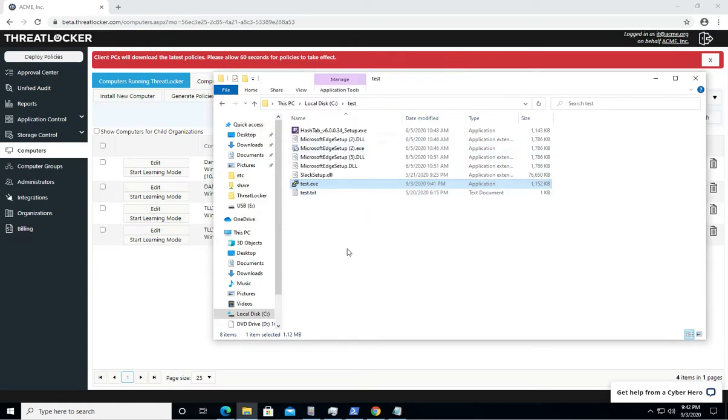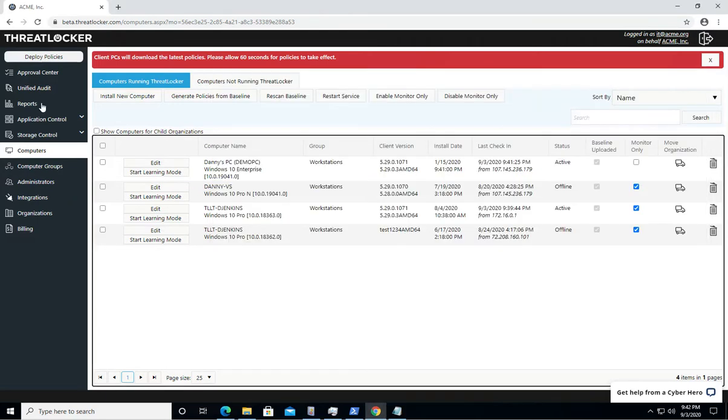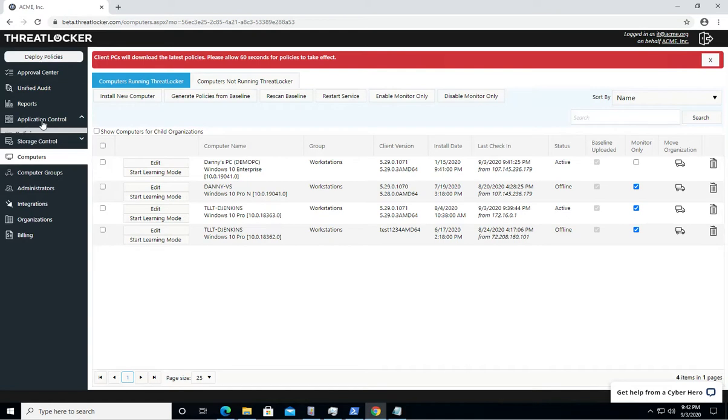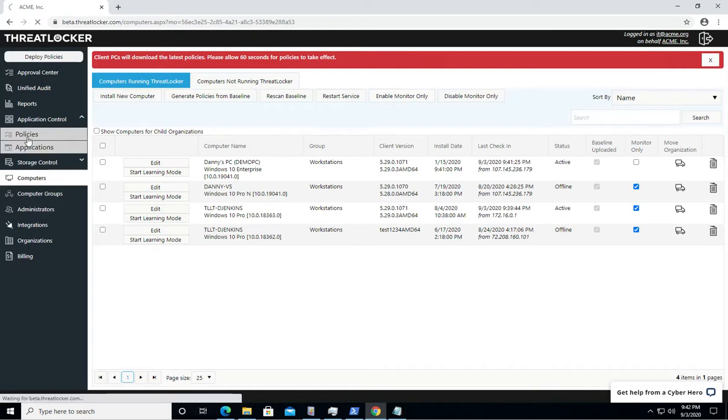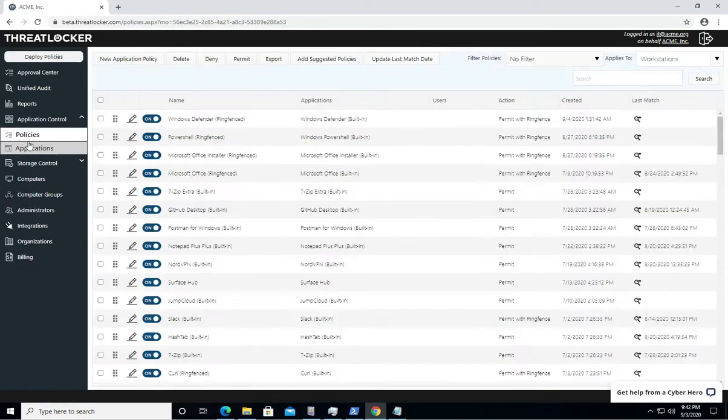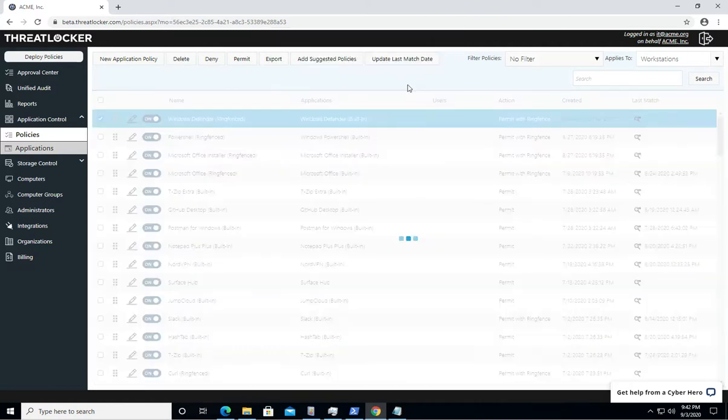But of course, a better scenario would be to stop the file from being downloaded to begin with. So just like any application, you can ring fence it in ThreatLocker. We do recommend you ring fence as many applications as you can, and you don't let them get access to the internet unless they need to. In this case, for your convenience, we've created a policy to ring fence Windows Defender out of the box as a suggested policy, and we've added it as the default configuration for any new customers or any new groups you add today. If they are existing groups, you need to go in here and you need to add the suggested policy.